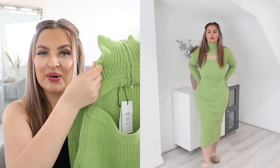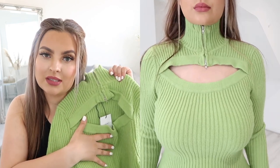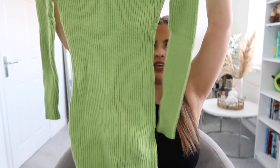Okay, so picking up the first one - this was one of the pieces I was most excited about. Oh my god, it is thick! This was probably the only piece I didn't aim around holiday, just because it's a knitted dress. I really liked it on the website. It's lime green - I love lime green - and it's a turtleneck. I keep breaking out on my neck lately, so whenever I see a turtleneck I'm like yes! I love this detail because it shows a little bit of skin but it's not boobage, so it's still really classy. You can see how thick it is - it's cotton, knitted.